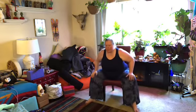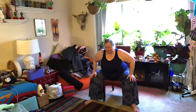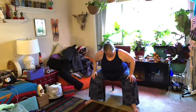So if it feels okay to go all the way lower, that's fine. Lengthen through your spine. Sometimes it feels nice to let the head kind of hang and release the back of the neck a little bit.